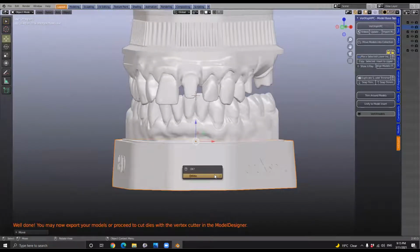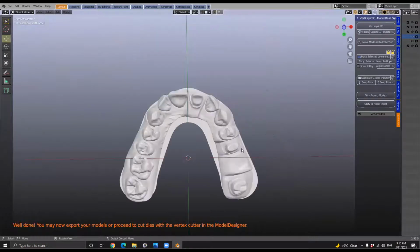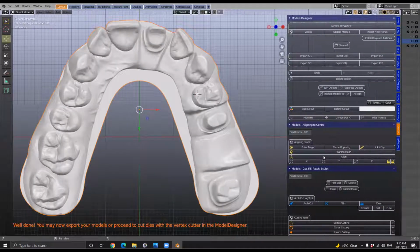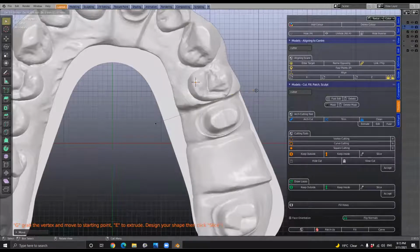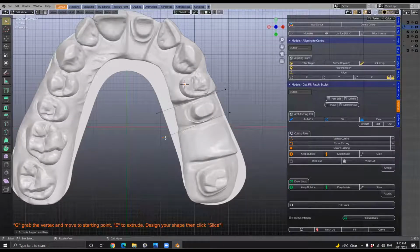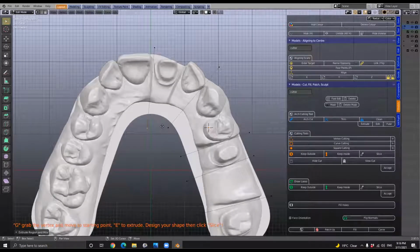All right, so from there we would then cut the model. I'm going to look at it from the bottom upwards, and we're going to place the cursor, and in the model designer, we're going to go to the vertex cutter. So vertex cutter, using the G key and then the E key to extrude like that, and then Shift D, E key, left click, Shift D to duplicate, E key to extrude, and then Shift D again. We can make another one, E key to extrude. It's very, very easy, and it follows the exact same way as using a saw in the dental lab. So Shift D, extrude, and then one more time, Shift D.